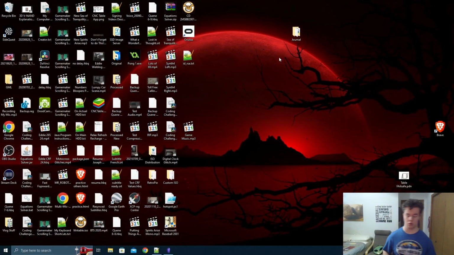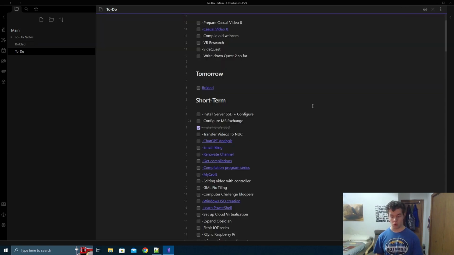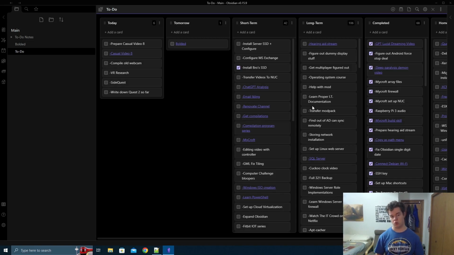So why don't I just show you? It'll be easier to show you than to just talk about it. So this is how I have some of my notes nowadays. I have what you see right here, which is called the Kanban board, and I'll show you how to get this up and running if I can. We'll see. So Obsidian basically just deals with a bunch of different markdown files. But what I have right here is a Kanban board, and it's a plugin.